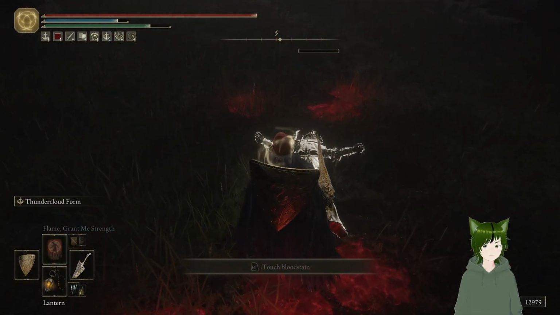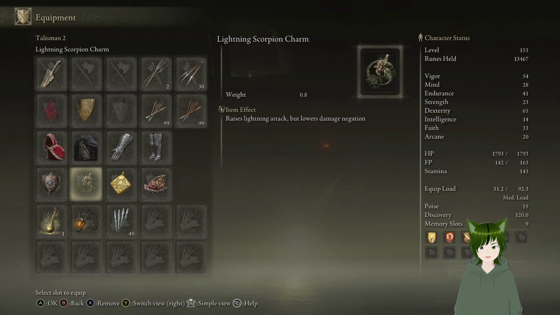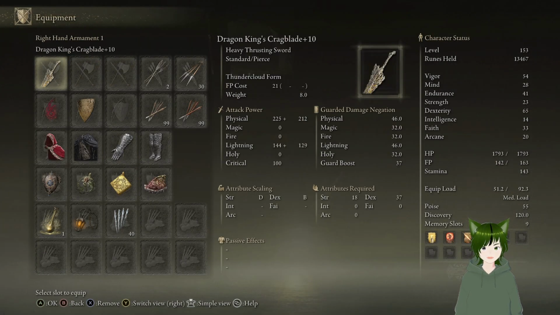2, 4, 6, 7. 2, 4, 2, 5. 2, 4, 6, 7. Now that could be explained by the weapon itself gaining a damage boost from the extra dex, because it has a B scaling on dex.